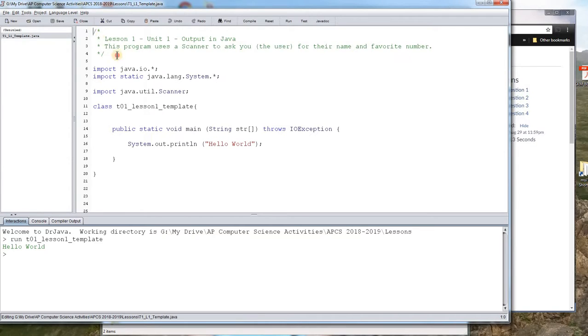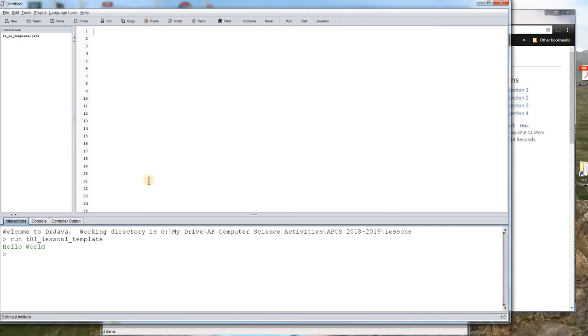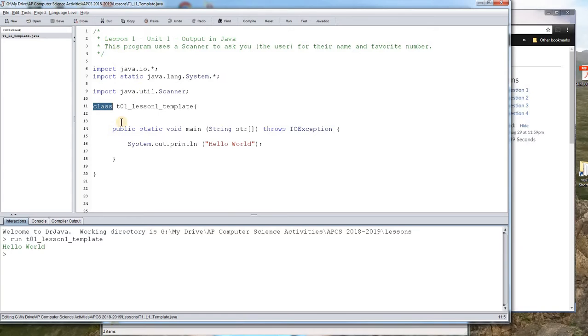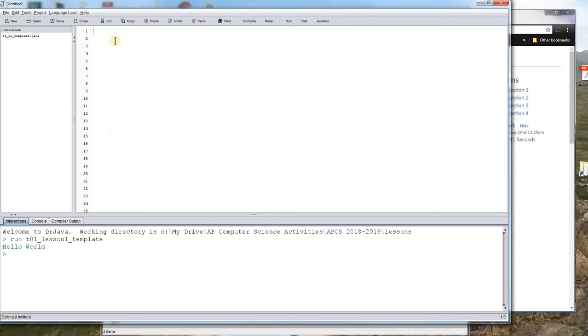All this stuff. Of course, you don't need this, right? Those are just comments. But just remember that import java.io and then the little splat right there. Import static java. You may not know what these mean yet, and they do go over them much later. The import java.util.Scanner. They go over all this stuff later, and the class. But just see if you can do it here just from memory. Okay, and then like I said, they give you this a lot of times, but see if you can start to do it from memory, even from the very first beginning thing.